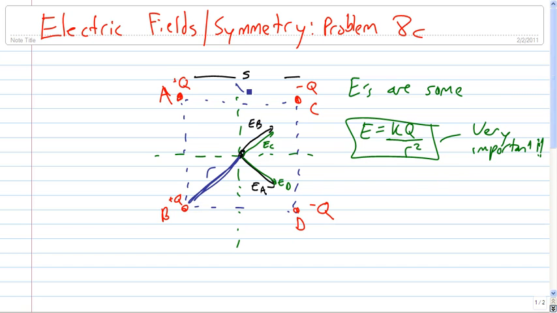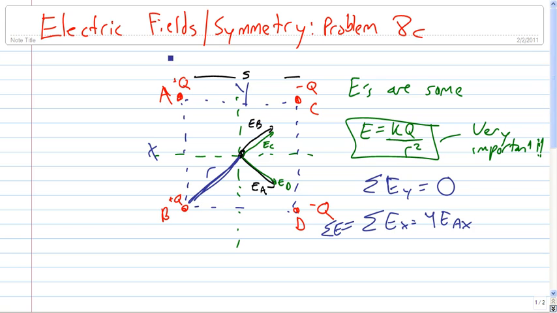If I made the axes like I did, y and x, then E sub y, the net field on the y-axis, is 0, because there are as many up fields as down fields. And therefore the fields are all in the x direction. So the total field equals the field on the x-axis, and that's just EAX, because all the x components add, and they're all the same. They all point right. EAX points right, EBX points right, ECX points right, EDX points right.